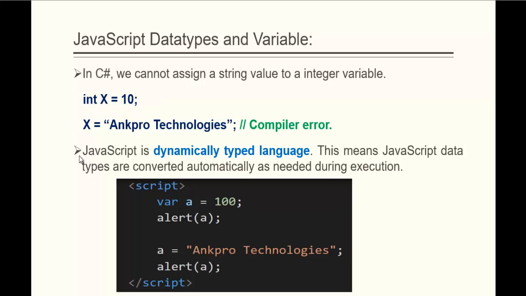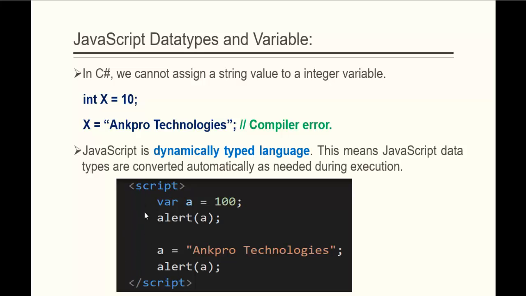Coming to JavaScript, JavaScript is a dynamically typed language. This means the JavaScript data types are converted automatically as needed during the execution. You can observe very clearly in this image that we are creating a variable called a and the value is 100. I'm printing that with the help of the alert function, and later the value of this variable is changed. Here it is number, now it's changed to string, and now I am printing that.